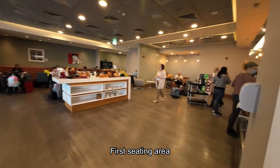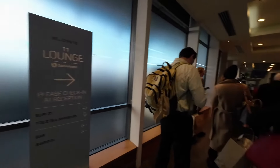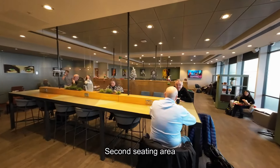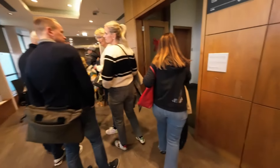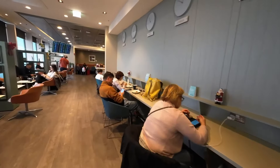The lounge is fairly small. It consists of a long hallway that connects two larger sitting areas together. On one side you have to-go items, a bar and barista. The other has some hot food, toilet and showers. The hallway can get crowded especially when it gets busy — not a very good design, since you have the entrance and reception, small bar seating, and folks walking between the two larger areas.